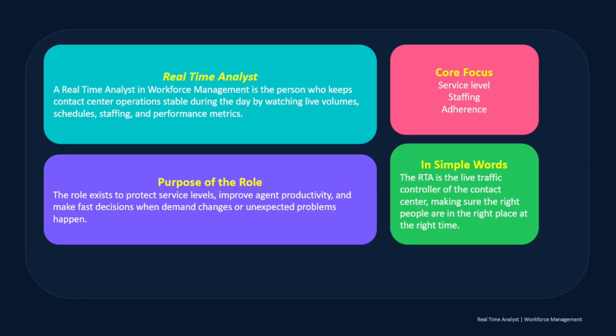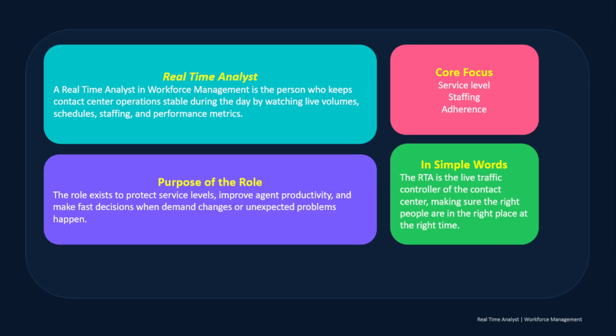So why do we require an RTA on the floor? A person has to be there on the floor who sees the SLA and the adherence of the agents. The team leads are busy with their own work, so there is a requirement for an RTA. What does an RTA do? An RTA has a dashboard open on his monitor or laptop. He sees the status of the queue, how many calls are there in the queue, and which agents are on long calls.